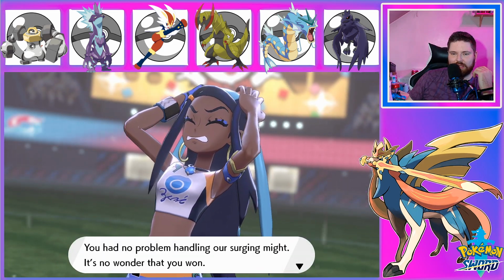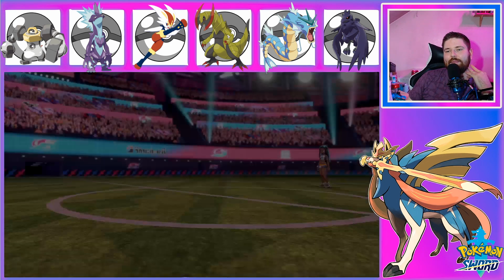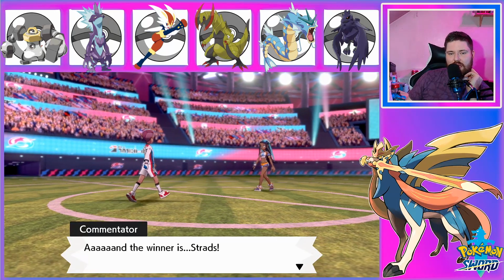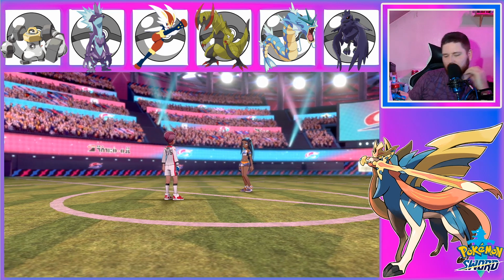You had no problem handling our surging might. It's no wonder that you won. Yeah. And the winner is Strads. He defeated Nessa during the gym challenge and now he's pulled it off again.